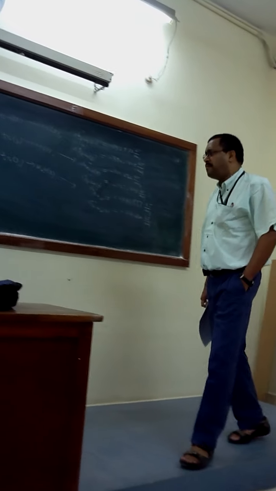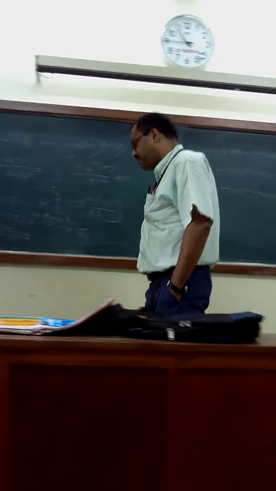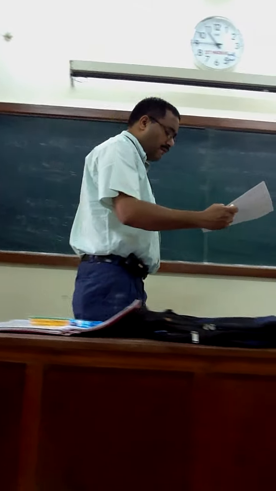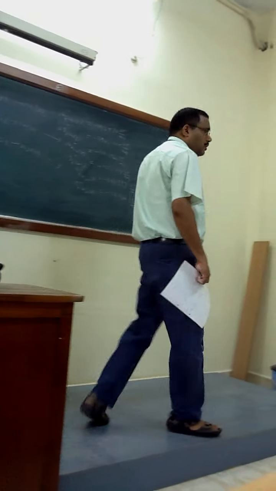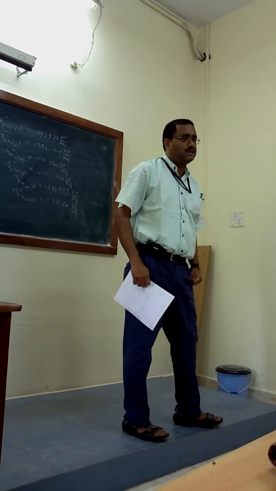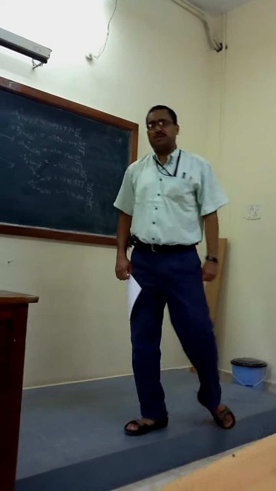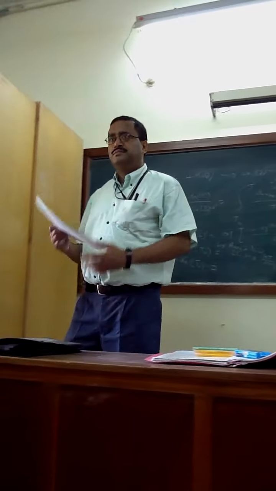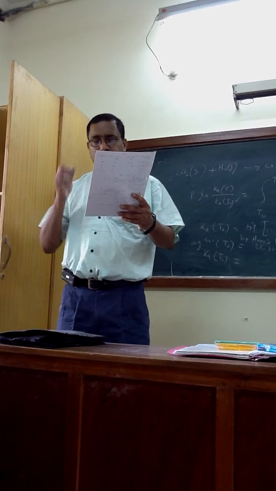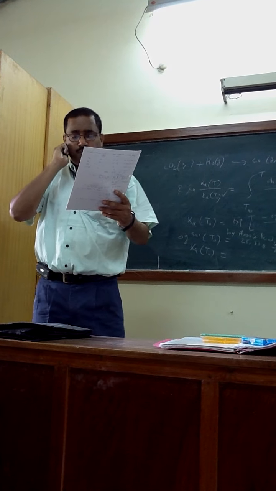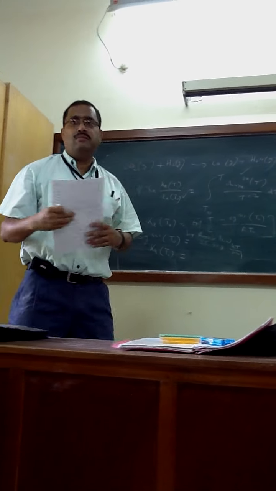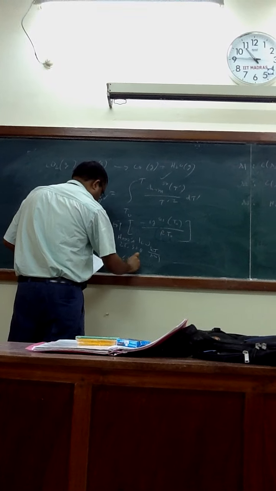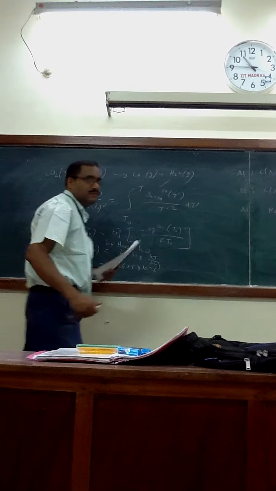How much are you getting? I am asking for Ka at T0, so everything is known. You just have to enter the values and get the answer, provided the units are consistent. The unit has to be consistent. It is 8.685 times 10 to the power minus 6. There is no unit here.